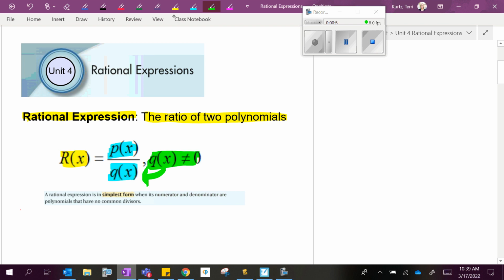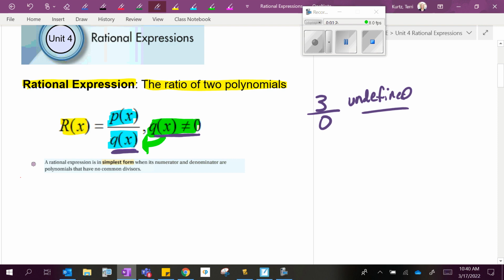So this just means no matter what kind of expression you have, you want to make sure that the value of the denominator would not be 0, because again, when you think about it, like 3 over 0 is undefined, right? So you can never have 0 in the denominator of a fraction. So when we're talking about expressions that have variables, we want to make sure that there's no value of the variable that would make the denominator 0. So we'll talk about that later as we go through these.